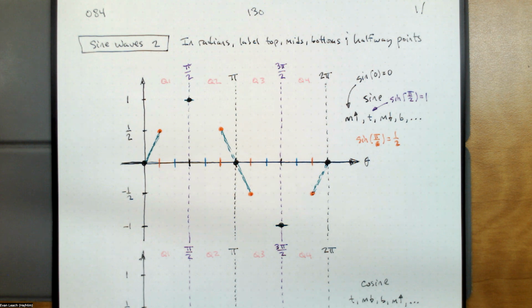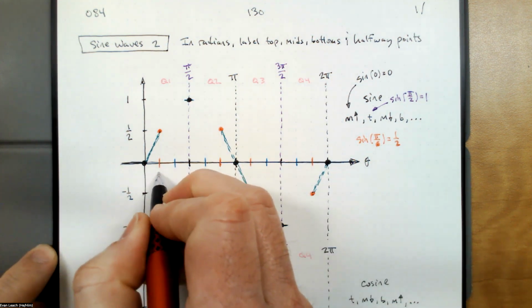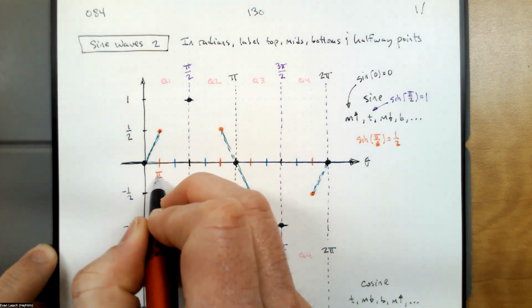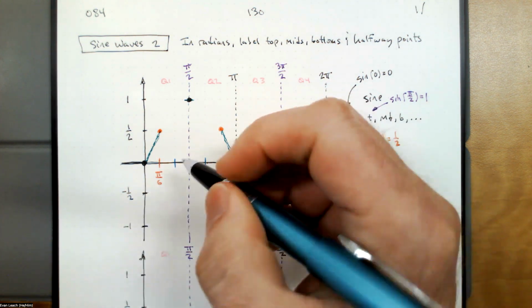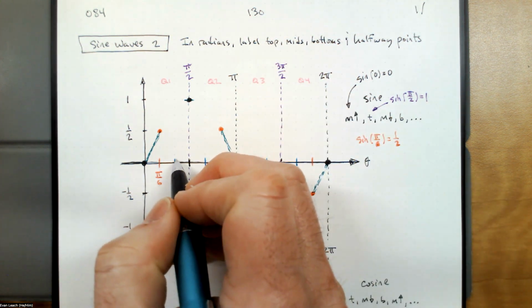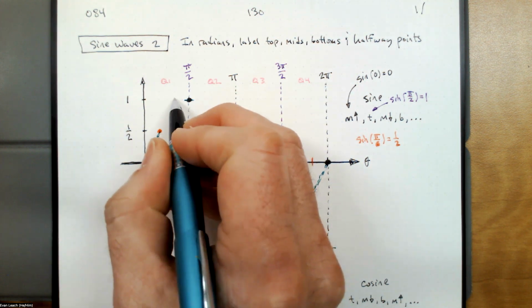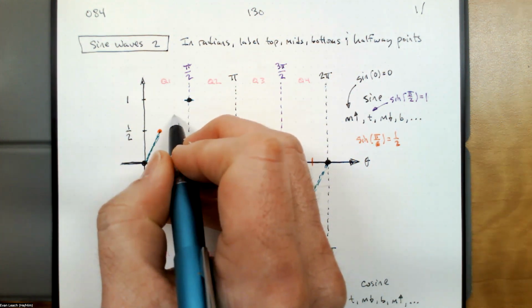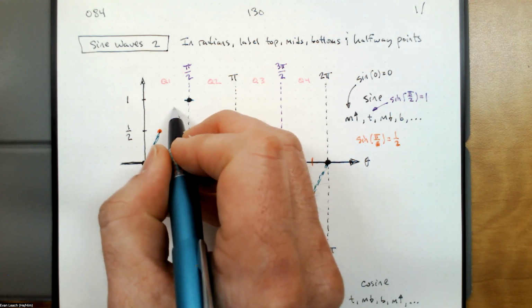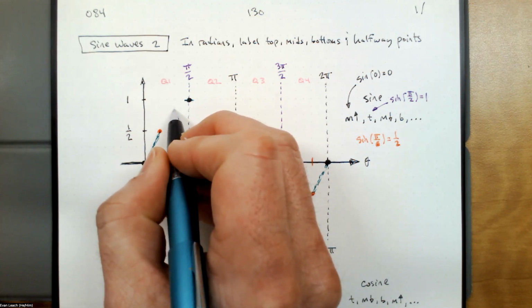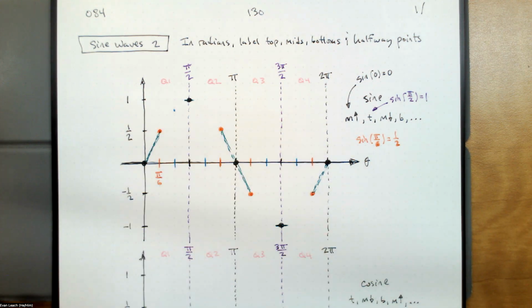over 2, which is about 0.8660. That's hard to locate precisely on the graph, but if we want to try that, here's our pi over 6, one of our halfway points. If we think about what's going on at pi over 3, that's 0.8660. That's root 3 over 2. So here's a half, and 1 halfway through is 0.75. Halfway between 0.75 and 1 is 0.875. So we'll come in a little bit under the 0.875 or 0.866.